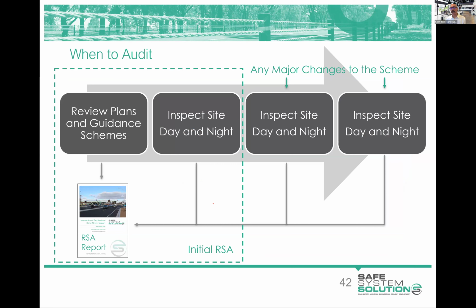Okay, this was the diagram I jumped the gun and thought was coming up in the other slide, but I tried to put this into a diagram for people to understand what we are doing with this road safety audit with this dynamic scheme that changes. This is for a decent sized project that's going to have a decent sized temporary traffic management scheme deployed with it. You would review the plans and the guidance scheme before anything happens, right?